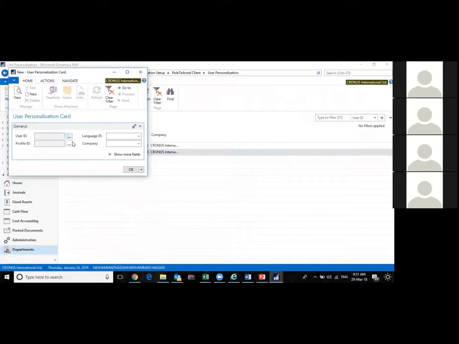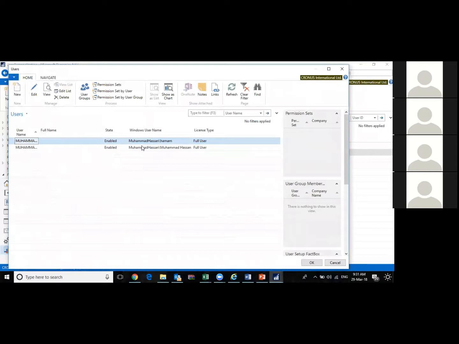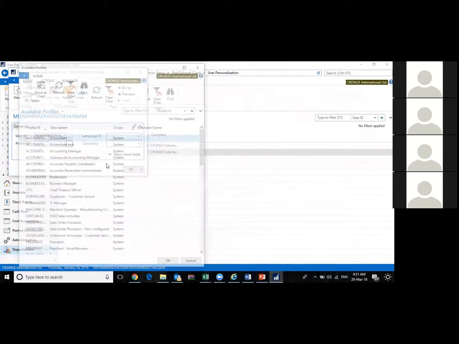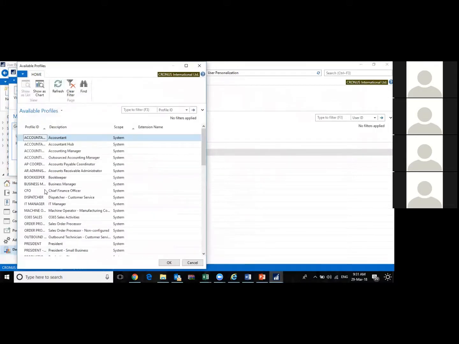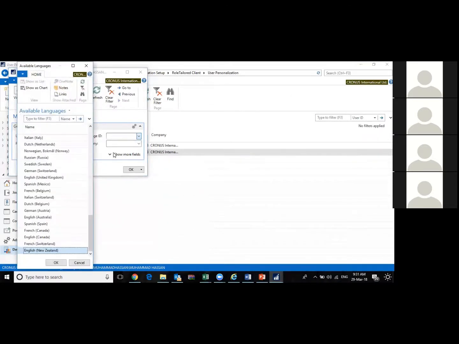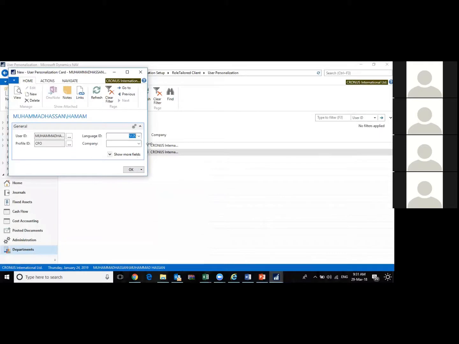If you create new, you'll find all the users that you have in your system. So I'll just take this user and assign this user the new profile that we just created, CFO. For language ID, we have only one language in the system currently, so we'll just select English. One second, I think this is 1003.